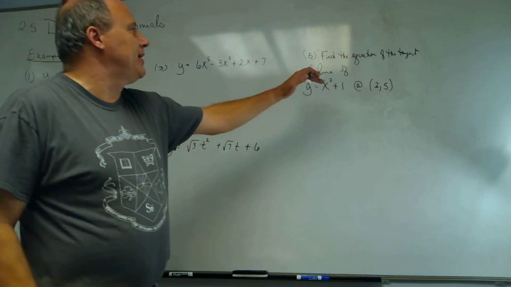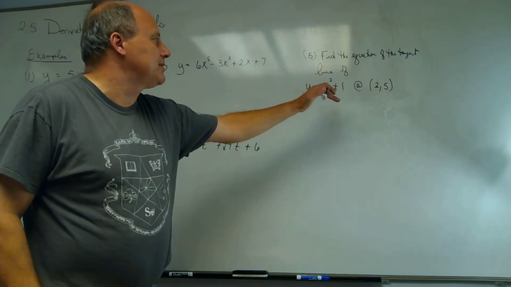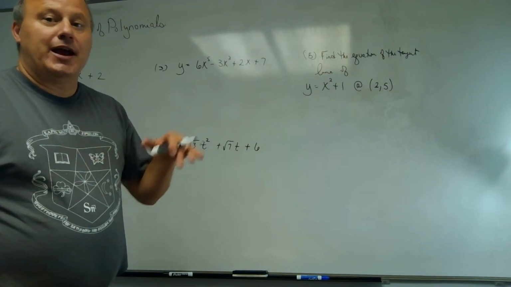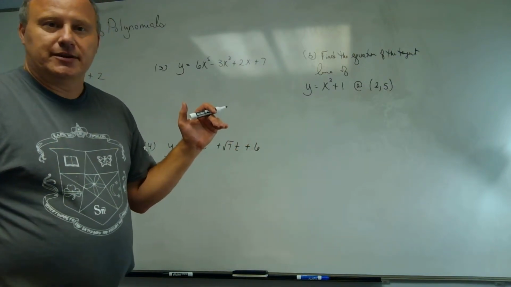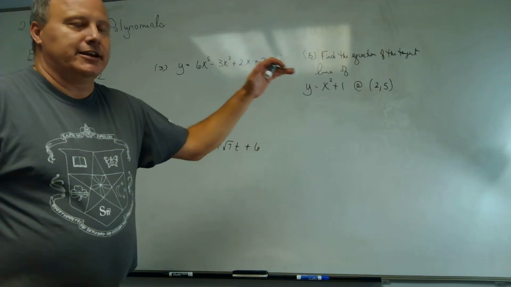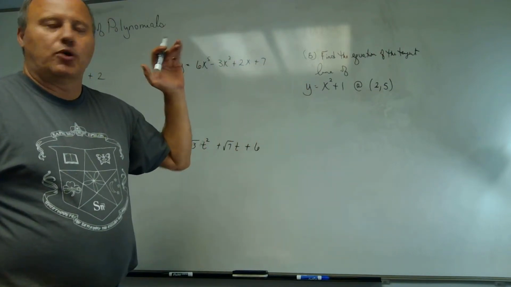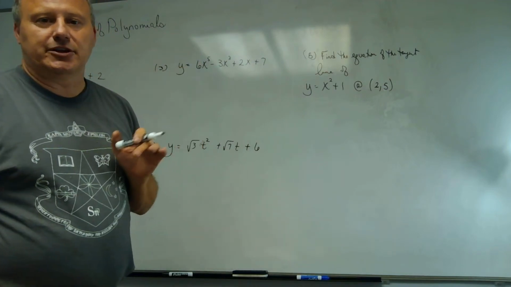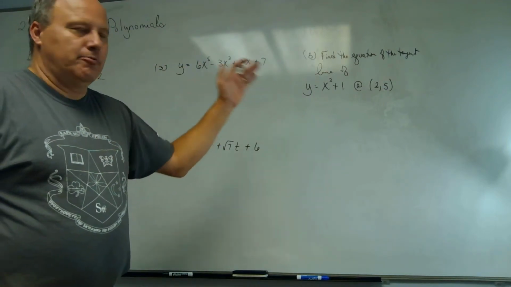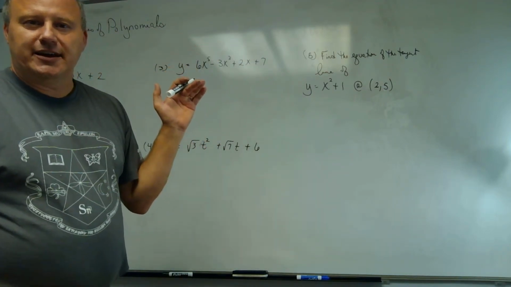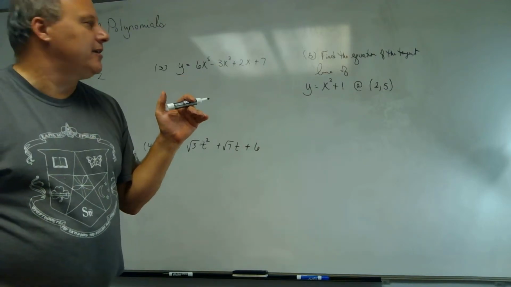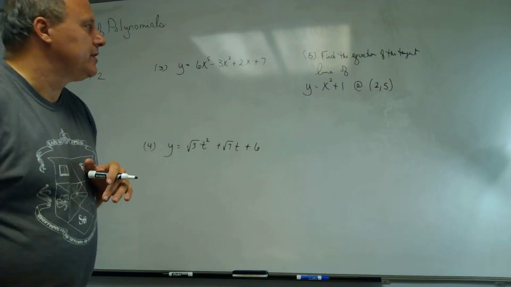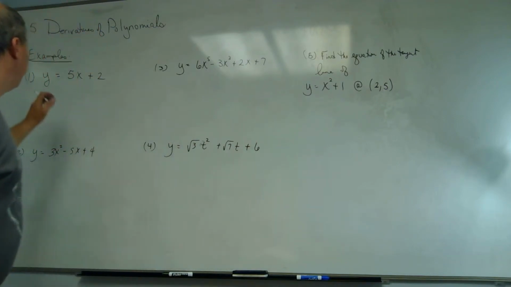It says find the equation of the tangent line of y equals x squared plus 1 at (2, 5). And so you had to find the derivative of that function, and then you had to use the point-slope formula, or the slope-intercept formula is probably better, to find the tangent line. So it probably took you about 5 minutes on the test at least, maybe not quite that long. I'll do this one in probably 2 minutes at the most. But anyway, here is the first one.